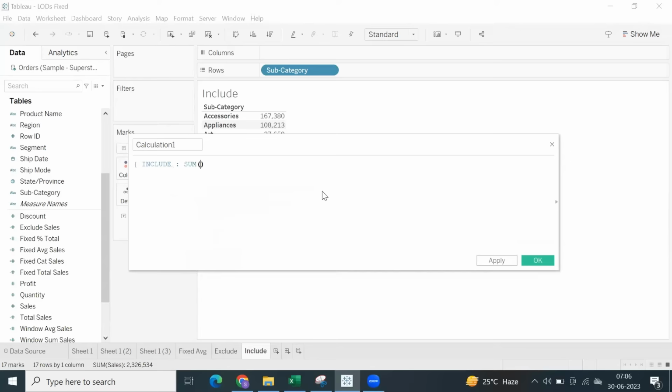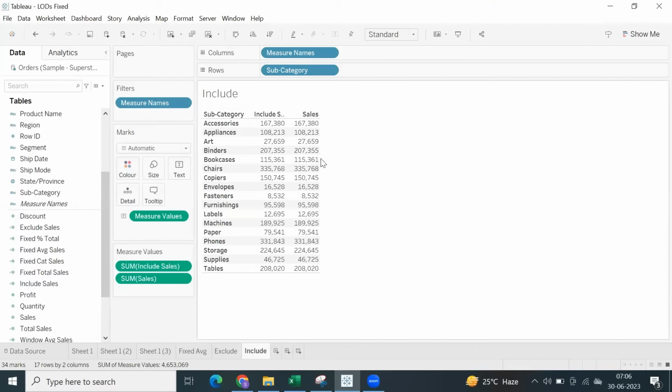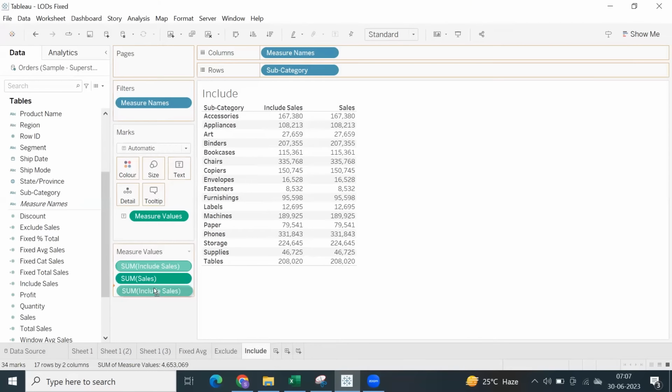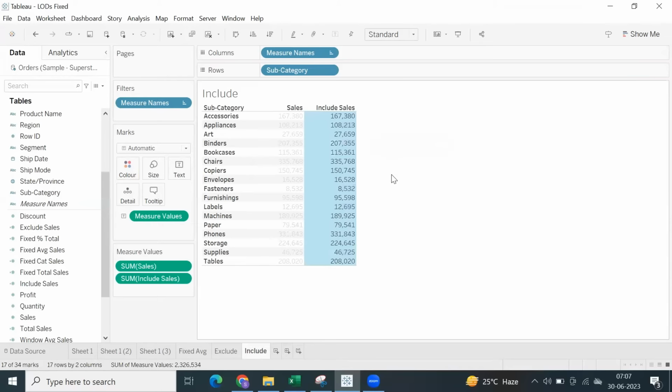Include sum of sales. If you look at the same, when I add exclude sum of sales or include sum of sales, by default you're getting the same result, right? Include sum of sales is also the same.